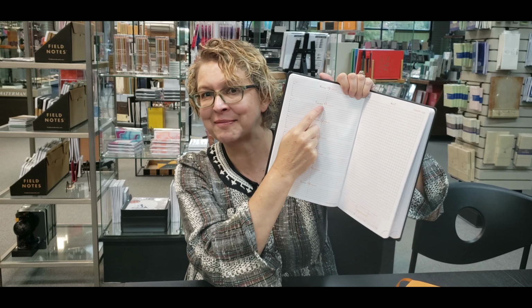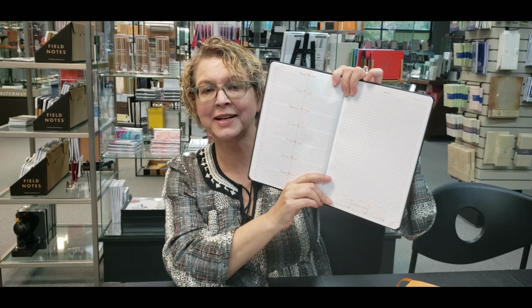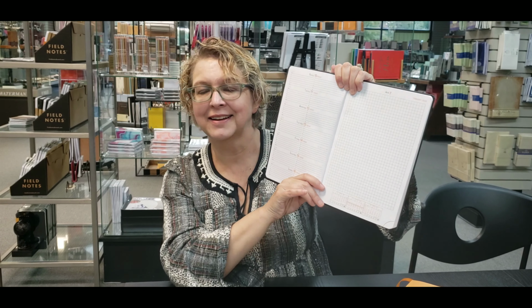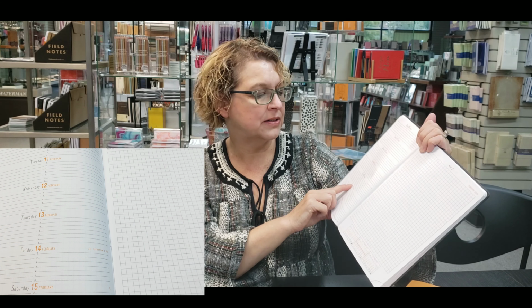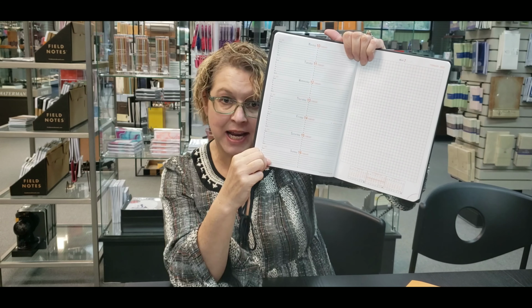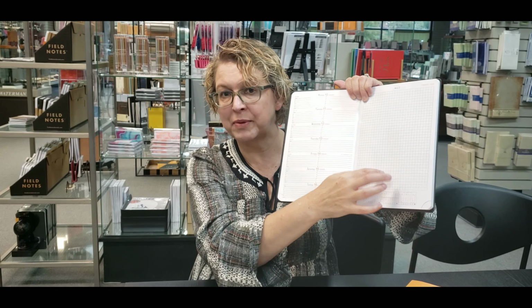So you have the week laid out right here. In this particular week, I think it says February. Okay, the irony, my daughter's birthday is that day. I really didn't mean to open it to that day, but Monday, February 10th will be my daughter's birthday. Huh. Okay. So I would lay that out in the details here. So you can have appointments laid out, events laid out. Then you have this space, this side space for keeping notes.